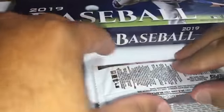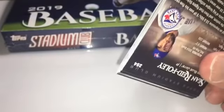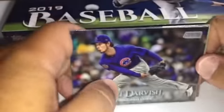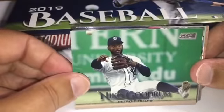Here we go. So yeah, these packs are going pretty fast. It seems like there's been a more or equal number of retired players, Hall of Famers and stuff, and base current players so far, at least in our three packs that we've done so far. Get them over there. Alrighty. Hope you guys don't mind me doing them sideways like this. I think it makes more sense, since most of the cards are in this direction, right?